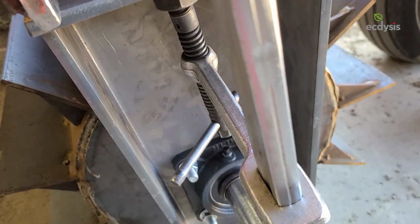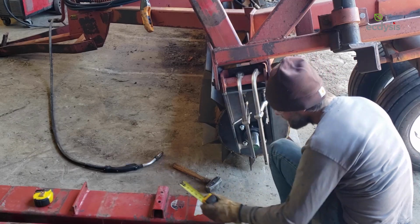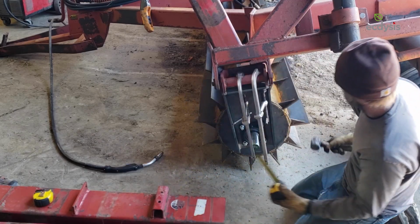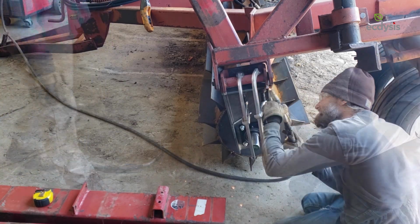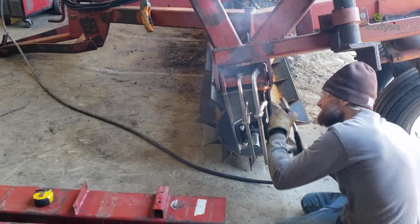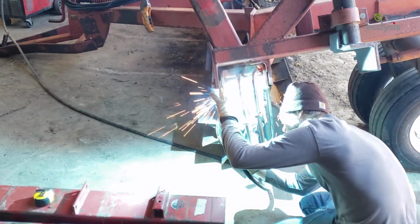Be sure to choose bracket locations where the central drum, axle, and bracket do not interfere with the movement of wing folding or the running gear. Once the brackets are in the correct position, tack weld them to the equipment frame. If the drum, brackets, and frame all look like they are in good alignment, apply your finishing welds.